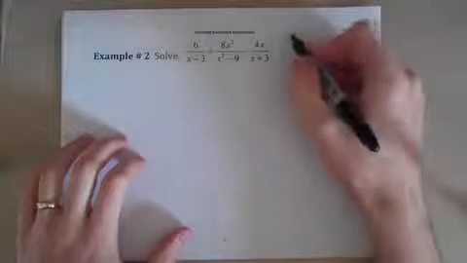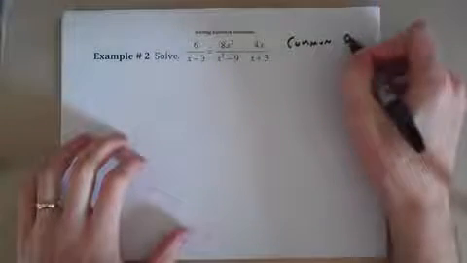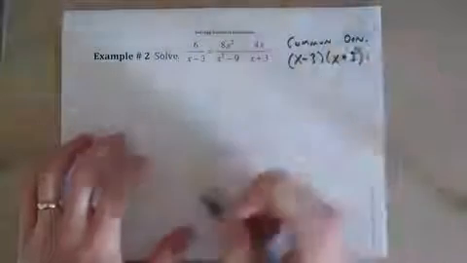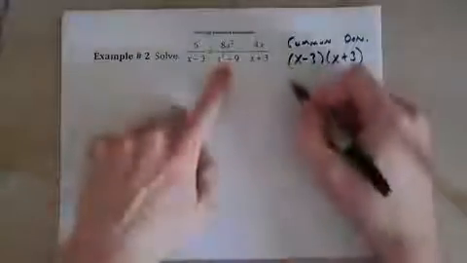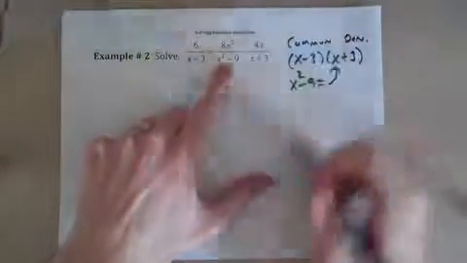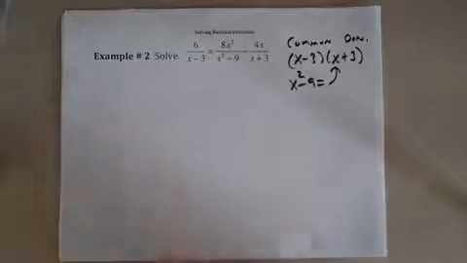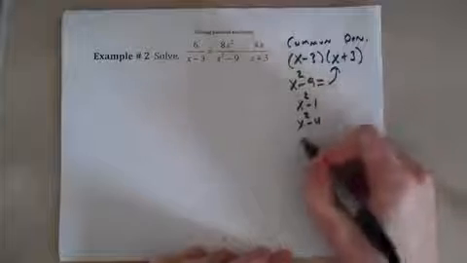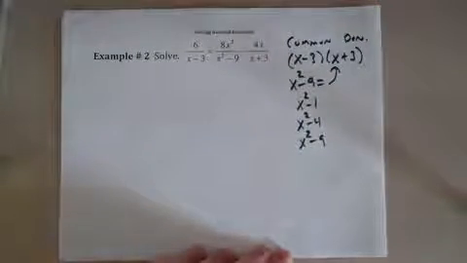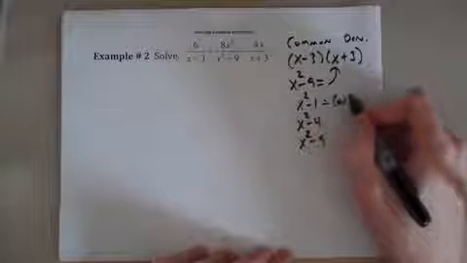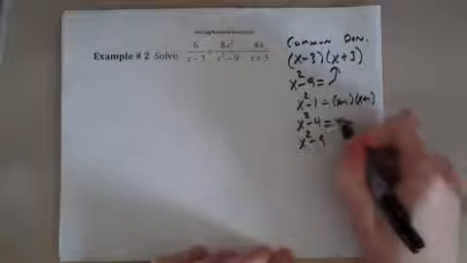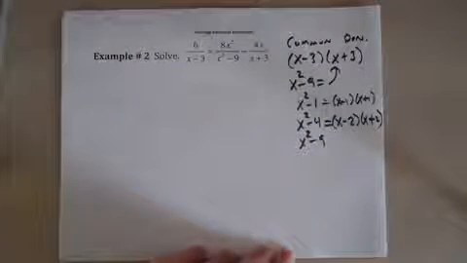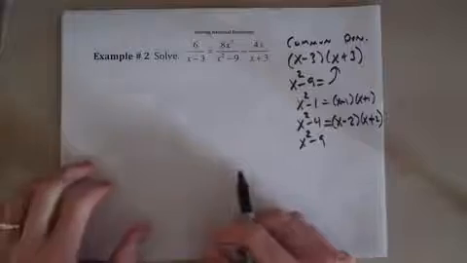So here we go. Here, the common denominator is x minus 3, x plus 3. We're going to notice that x squared minus 9 is a difference of squares. Classic SAT difference of squares. x squared minus 1, x squared minus 4, x squared minus 9. Those are the key SAT difference of squares. And we've already done this, guys. We've done this in our quadratics unit, so that should be a review.